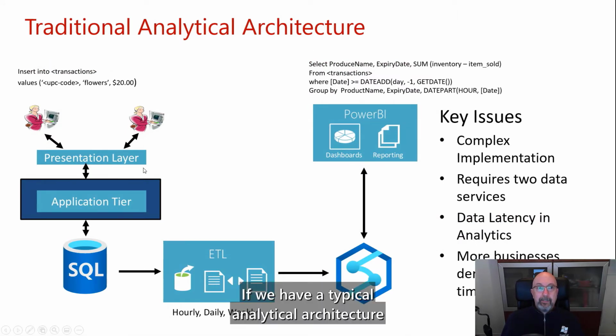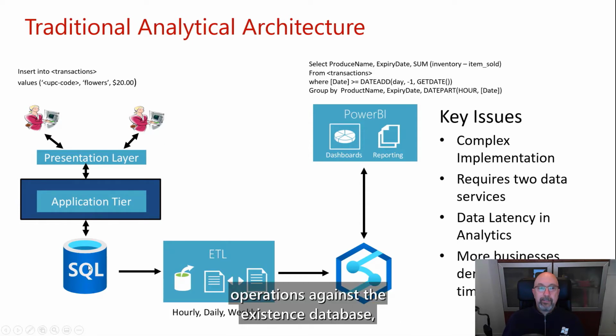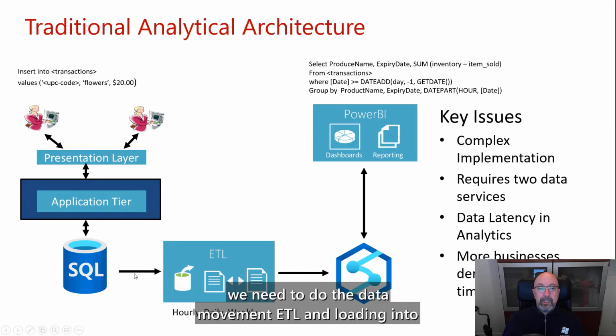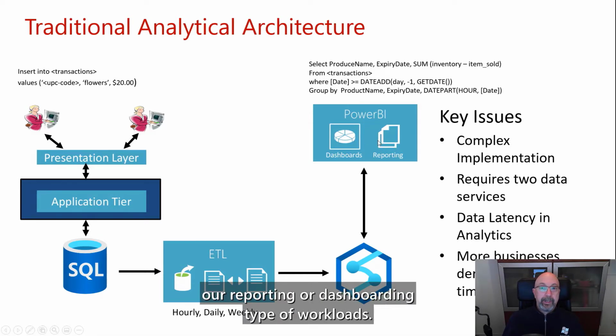So if we have a typical analytical architecture where we have two separate systems, one is accepting transactions where users are executing operations against the database. We need effectively a second system, like for example Azure Synapse Analytics. We need to do the data movement, ETL, and loading into the analytical system in order to be able to run our reporting or dashboarding type of workloads, right?